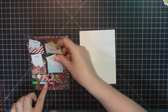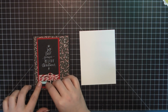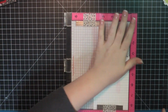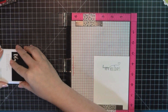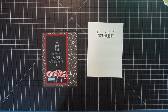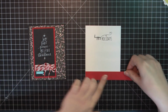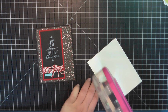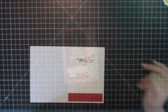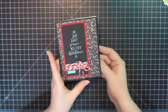I felt like it needed one last thing on the front here, so I'm going to pull in this Ho Ho Ho chipboard sticker. Just place that underneath my twine there. For the inside, I'm stamping out the sentiment Happy Holidays. And I'll add a stripe of that red cardstock. This measures about 3/4 of an inch. I'll add some ATG to the back and place that on the inside of my card base. And that will complete card 24.